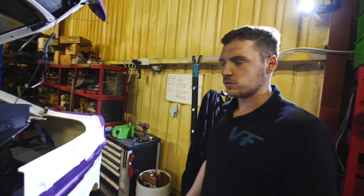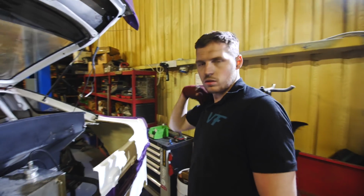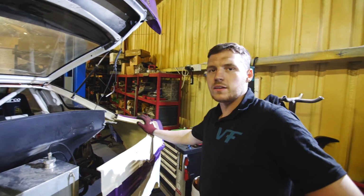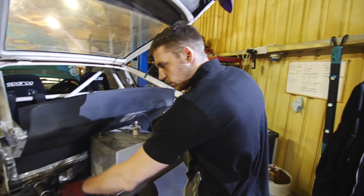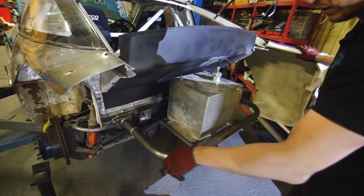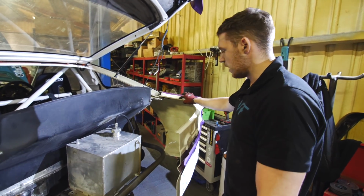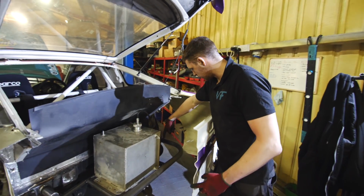Yeah, and you're going to be putting bars in here because there were no supports in there beforehand. No, because obviously it wasn't designed for the clamshell. Tubing, exactly. So before there was something similar to this kind of design done by someone else, and it just came out, had the tank in it, had a jack point on it and that sort of thing. And now it's going to have impact bars.